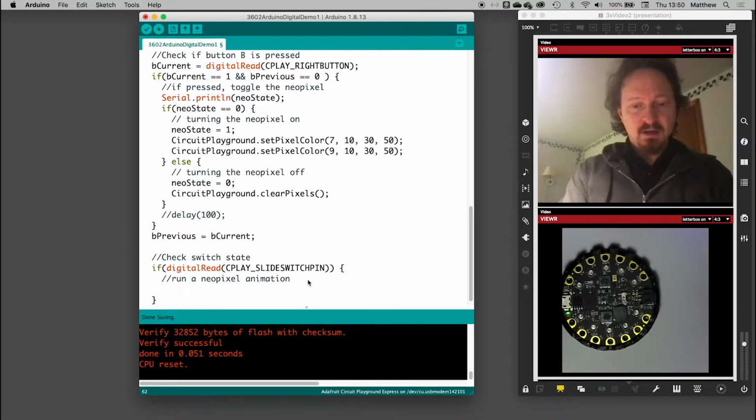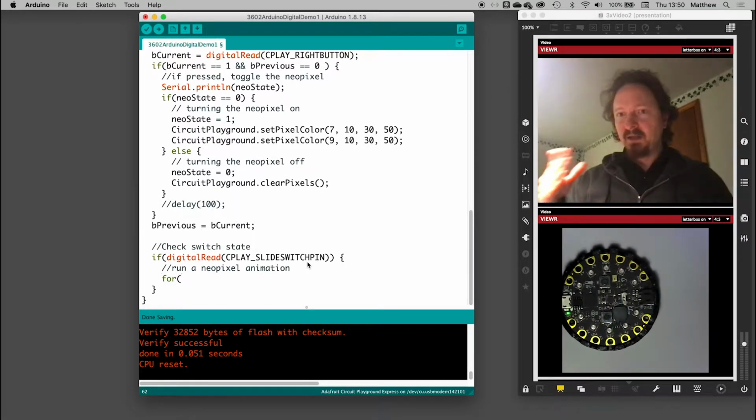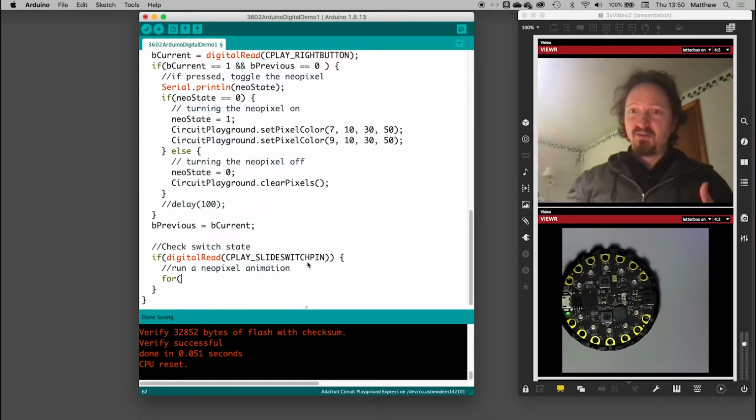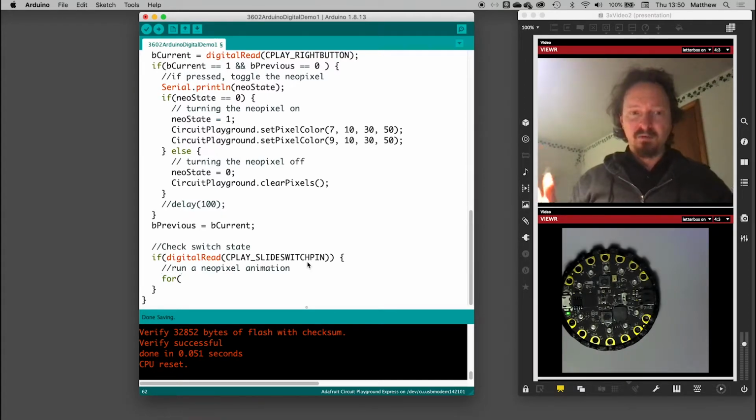So let's just see how this goes. I'm going to start out with for. And for the for loop, I need to give it a counter, like an index. I need to give it the starting state of that index. The condition that I'm checking, like I want to count from 1 to 10, so I'm going to increment my index 1, 2, 3, 4, 5, right? But I need to check if it's 10, then I want it to stop, and then how much I want to count by. So am I counting by 1? 1, 2, 3, 4. Am I counting by 2? 1, 3, 5, 7, right? I can count by multiples of 10, whatever I want.